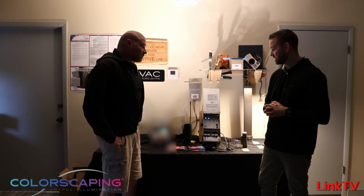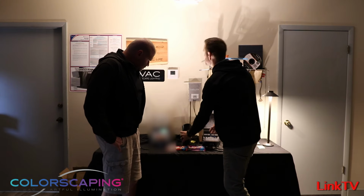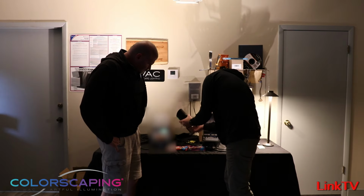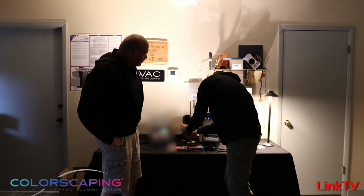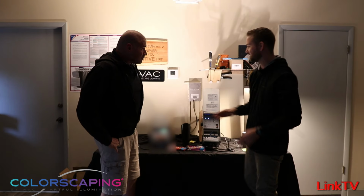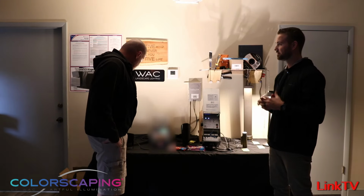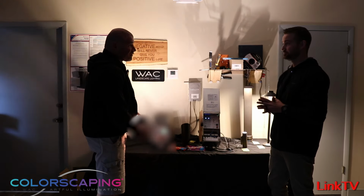My grand fixture here, the 5812. I think the beam spread needs to be adjusted just a tad. There we go. I think that's probably good. Okay. I noticed yours was a little wide as well. You mind adjusting that? I can't do that on the fixture.